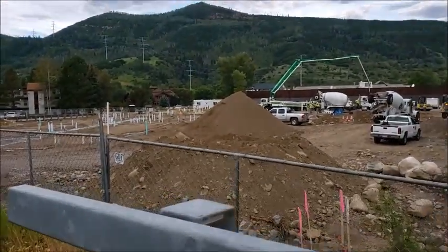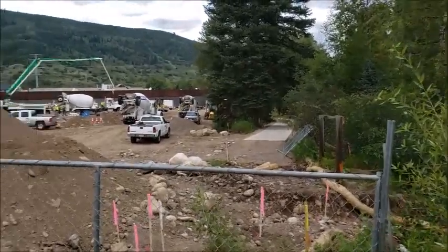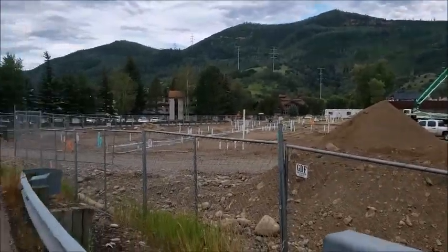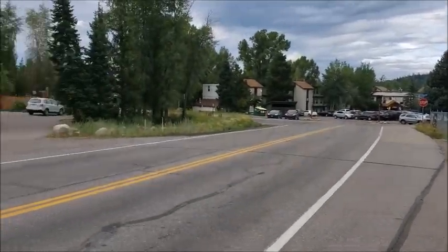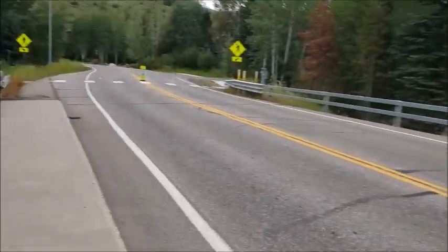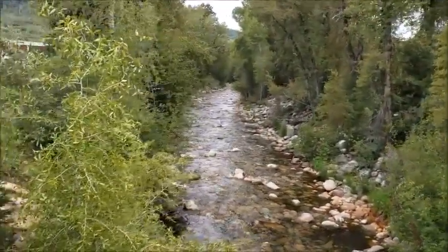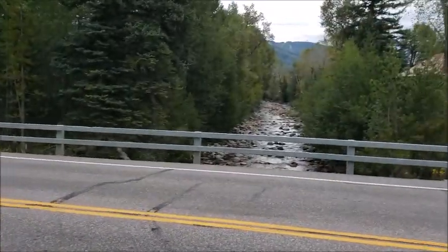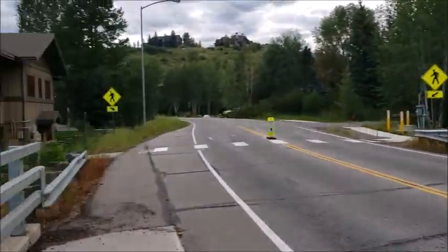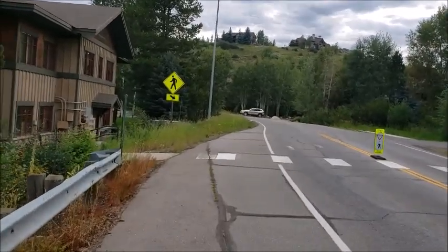So normally you could walk to the Safeway from behind along the river, but they're building something big around here. Right behind the Safeway. More apartments? That's kind of neat. It's neat that they continue to build in this area. People actually commit to sticking around in the winter, which is the focal point, the skiing and all that.